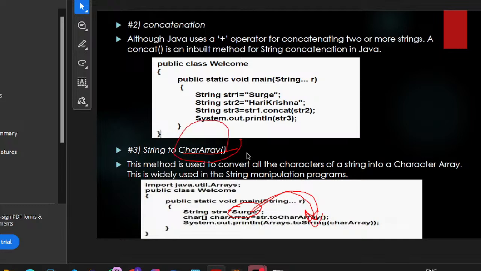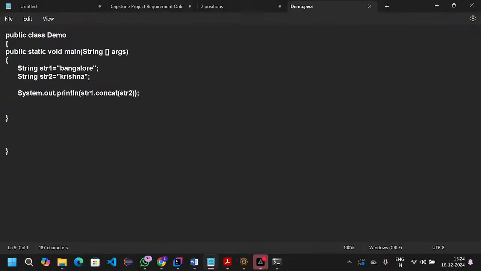That I will show you, so you can get clarity on it. For example, this is Bangalore, and all of it is grouped together. Now I want to change it into characters. That is the reason we have the toCharArray method.